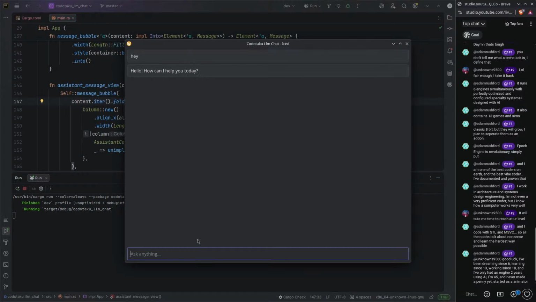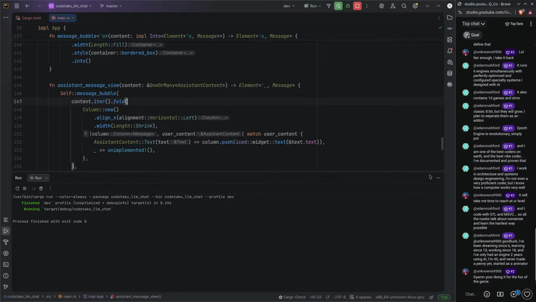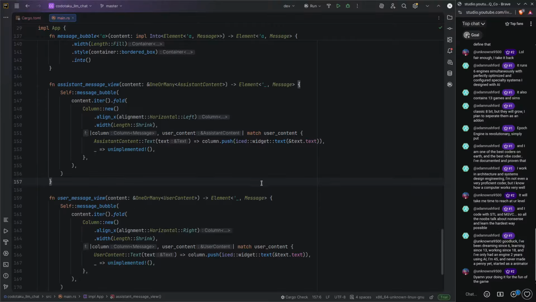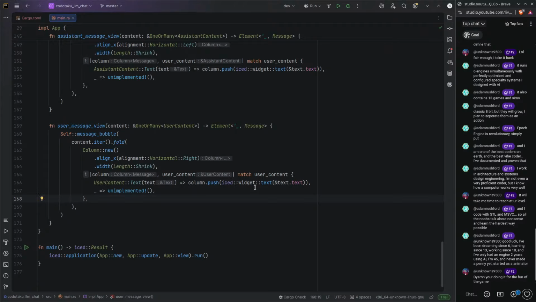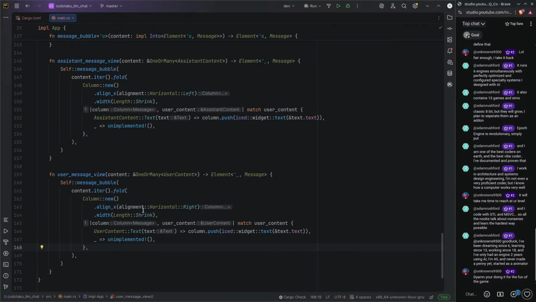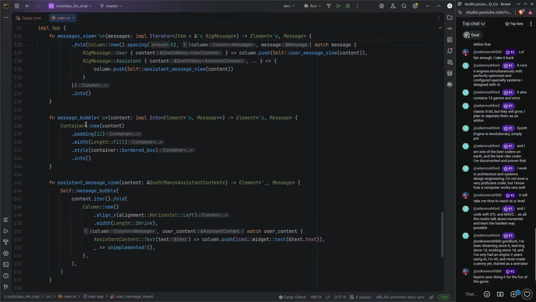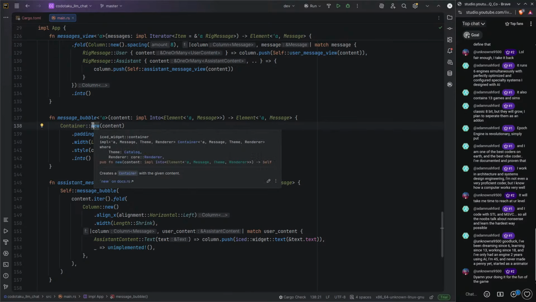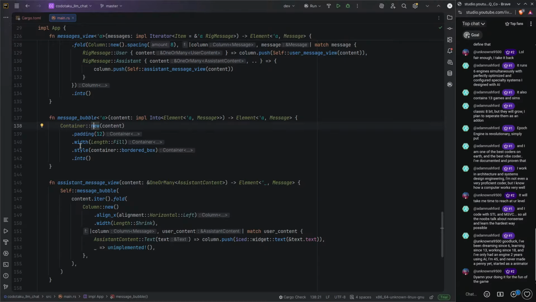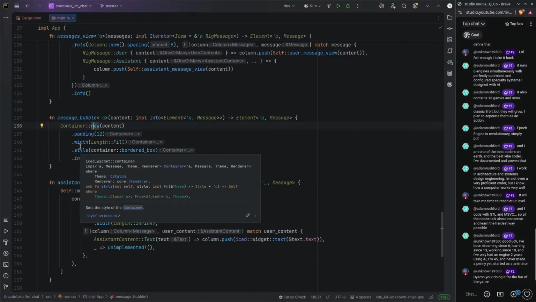Hey, no, that doesn't work. Huh, let's see. Oh, I mean, because the style is applied into the container itself. All right, gotcha.